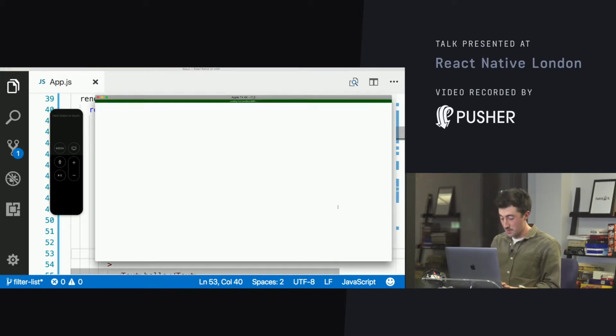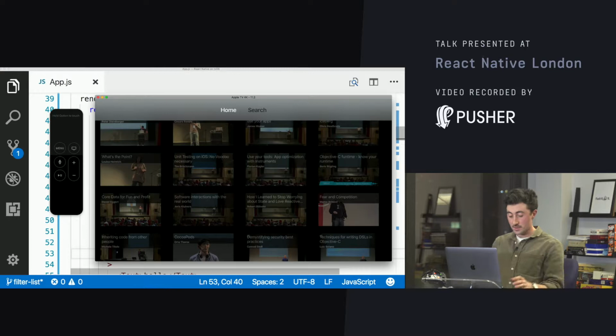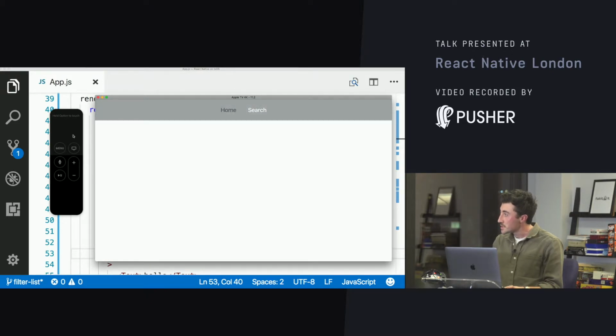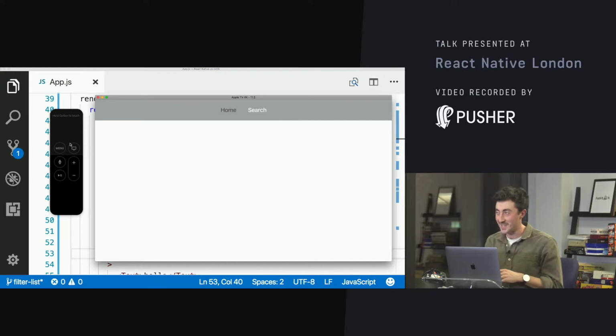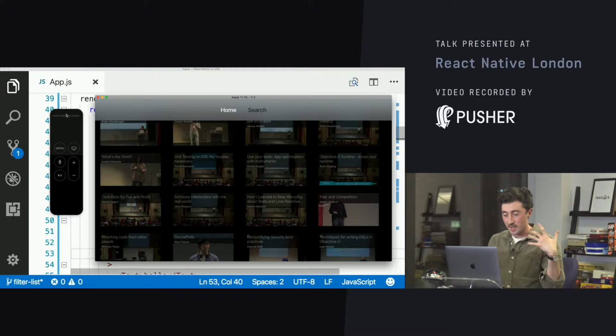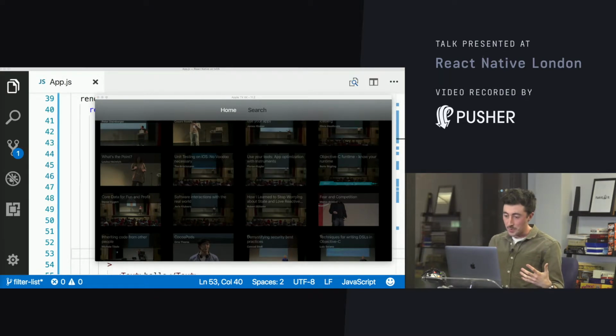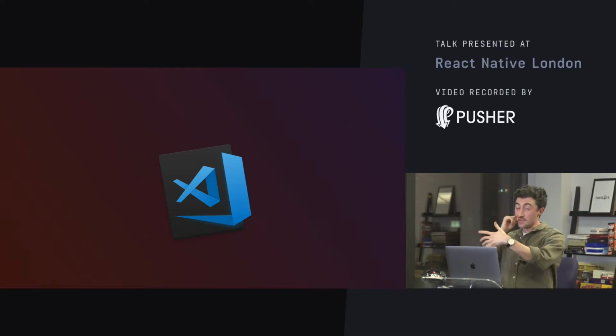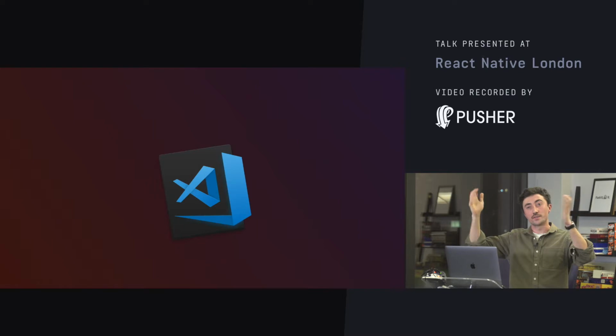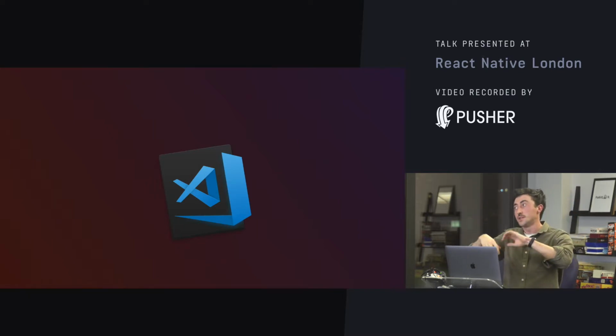So now we have our tab and we have the content of our tabs. And then, cool, I don't know what that white bar is about. Then we have our search tab, which we probably have some text in the top left, but you can't see it. But that's cool. We're going to replace that with a native component anyway. But look at that. We've got functioning tabs, and they feel all native, which is the key thing when you're building a TV app. Basically, all TV apps on tvOS, at least, function the same. You normally have a grid of featured things like Netflix, what's new. Then you have a search tab.